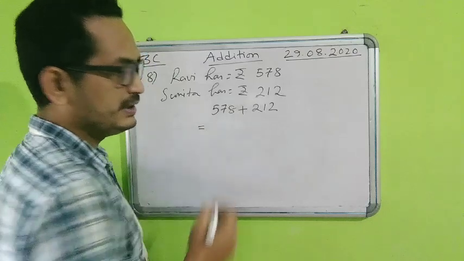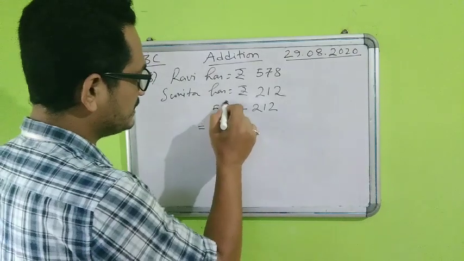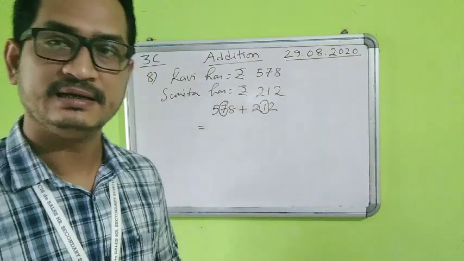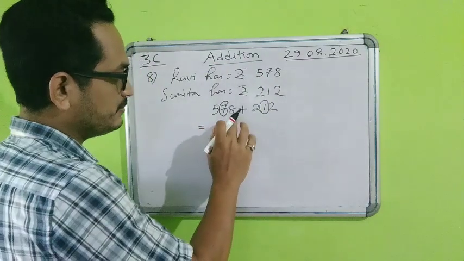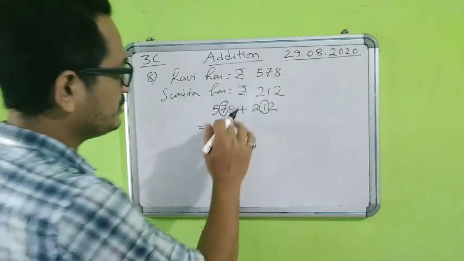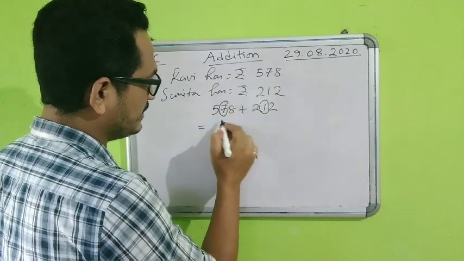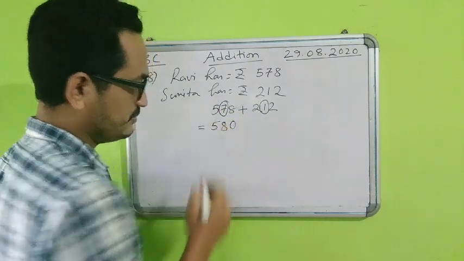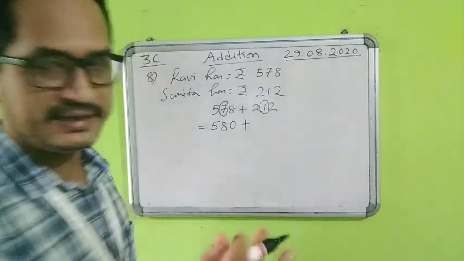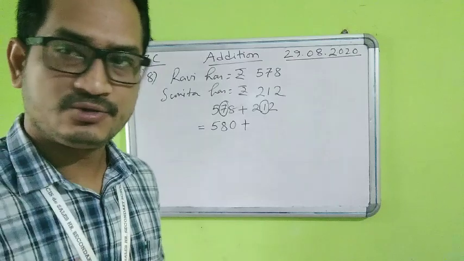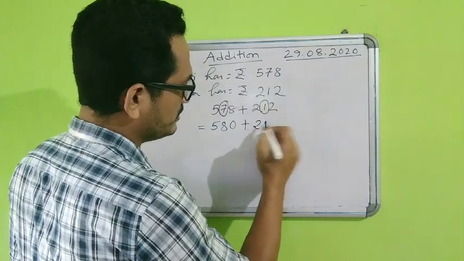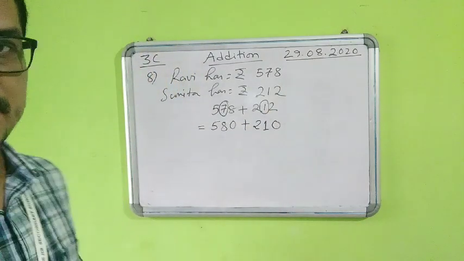Now both the numbers, we need to add, that is 578 plus 212. But now we need to round off first. When we round off, you have to see the ones place, because we are rounding off in class 3 to the nearest tens. Here this is 7, but on the right hand side what is there? 8, which is greater than 5. So I already told you, you have to add 1 in this case. So 7 plus 1, it will be 8, 5 will be 5, and this 8 will be 0. Plus here the tens place is 1, but the ones place is 2, which is less than 5. So there will be no changes. This 1 will be 1, this 2 will be 2, and this 2 will become 0. So these are the numbers.